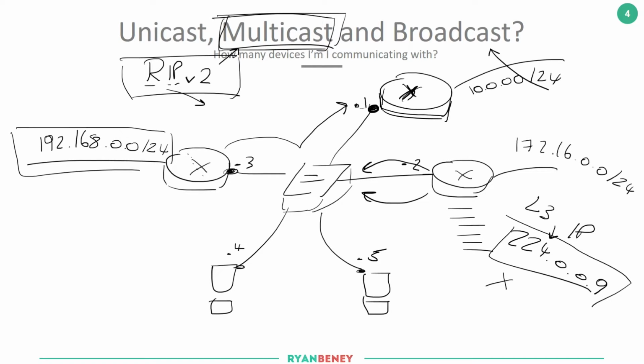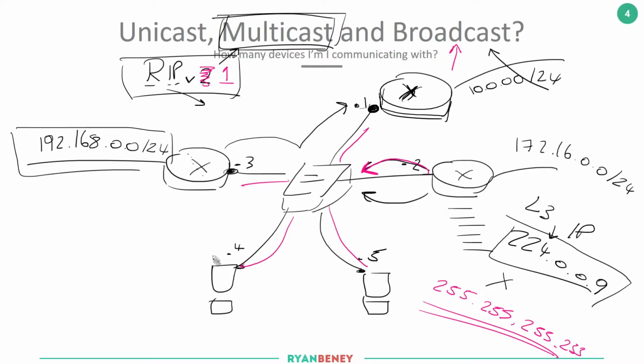Now, if we were not running RIPv2, and instead we were running RIPv1, it uses broadcast, which means instead of the 224.0.0.9 address, it's actually 255.255.255.255. This means everyone. So when this router sends out its routing update to say, hey everyone, these are the subnets that I'm aware of, it will go to every single host. This PC would have to accept that packet in, process that packet, realize it's not for the PC, and drop it. The downside being a few reasons.